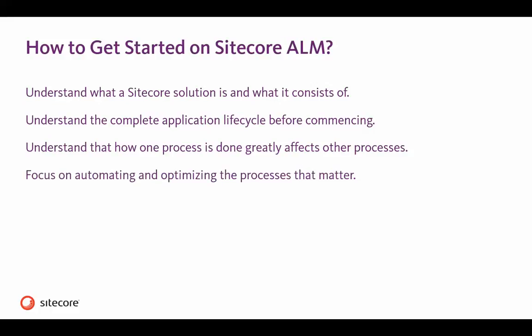And then focus on automation and optimizing, and focus on which processes to automate and optimize. Another way of getting started is to try to focus on the processes you have already. How can you actually optimize them? So instead of introducing new things because there's nice tools or it sounds cool, try to focus on optimizing what you're doing already. And then when that's optimized, you introduce new quality assurance steps or whatever kind of steps you want, automated steps.